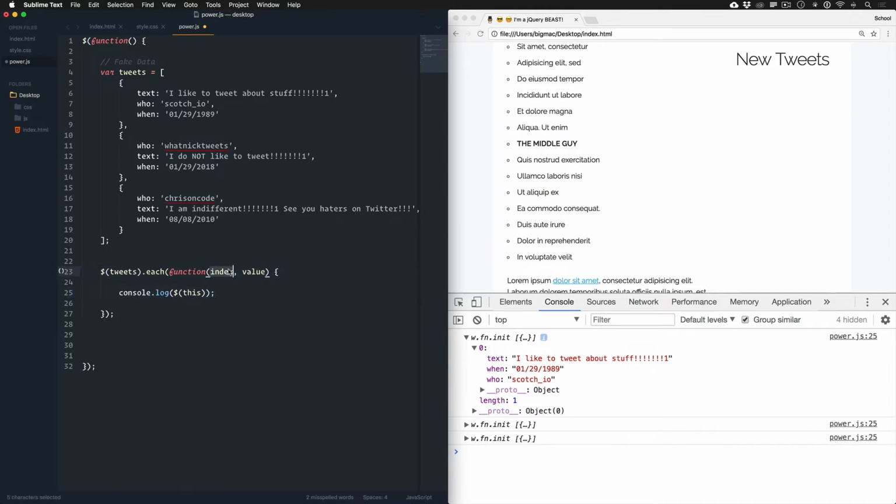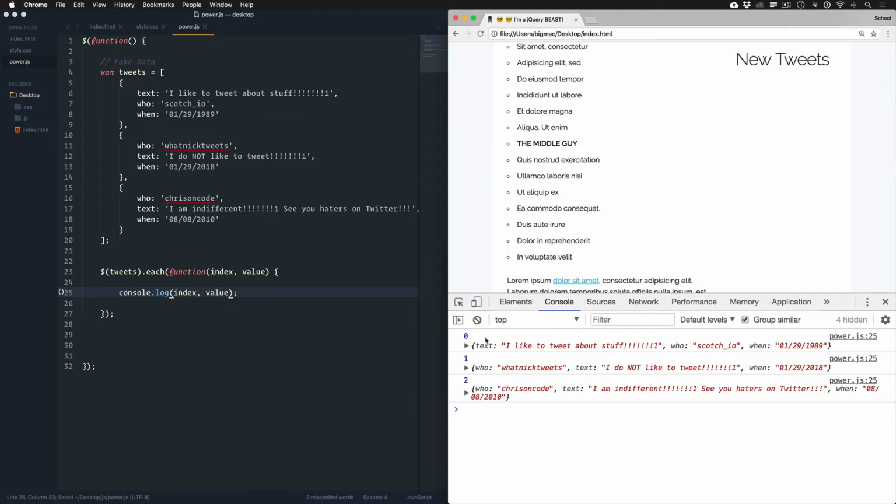You can pass the arguments index and value, and you can call these whatever you want. What these do is gut through everything. So we're now using the loop. We just console logged the iteration. Remember, arrays start at 0. And then the object is the value being logged. So it'd be really easy to get data out of here.